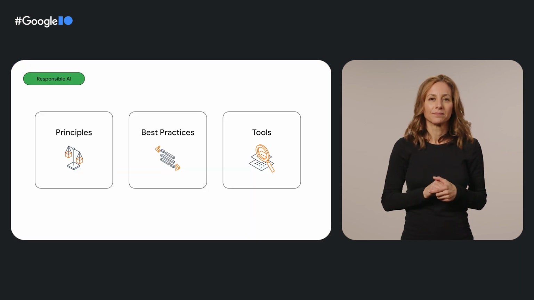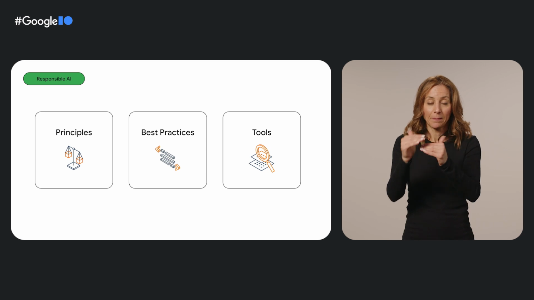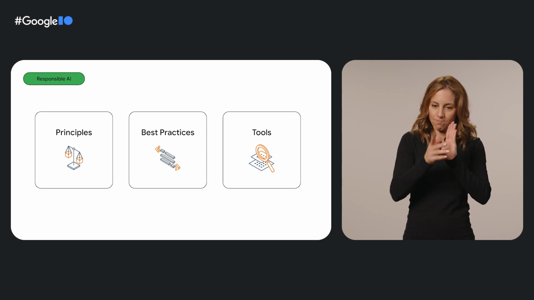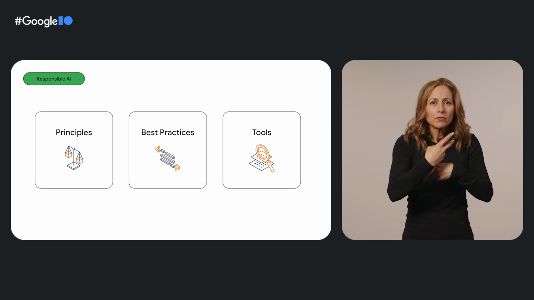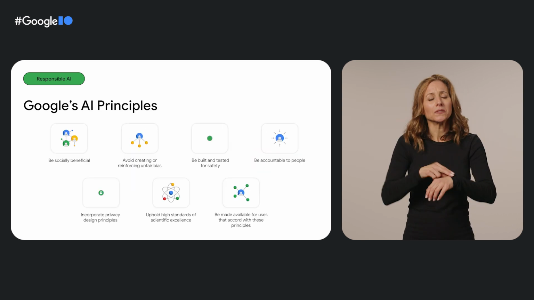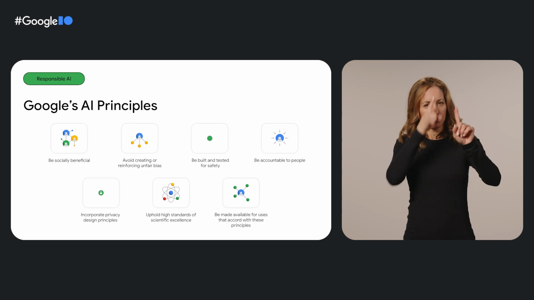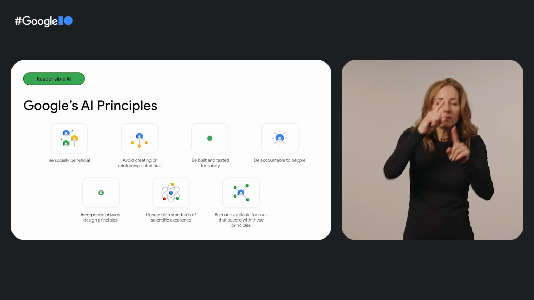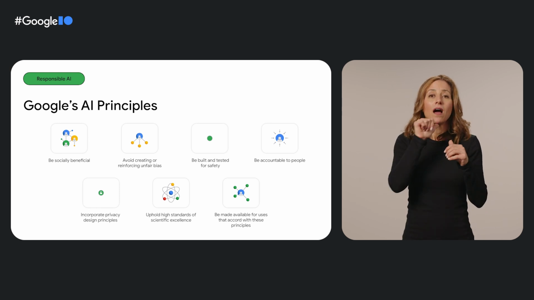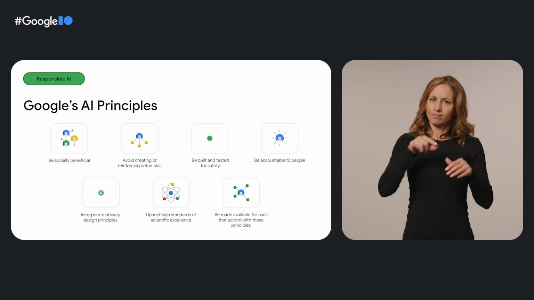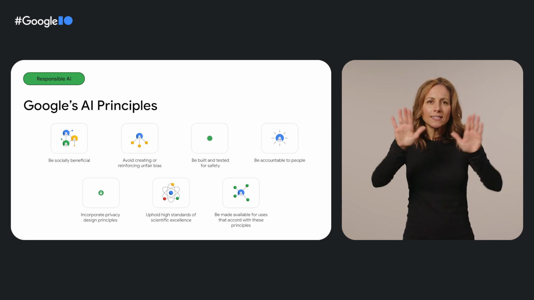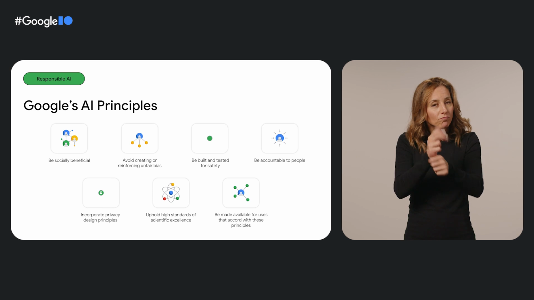So at Google, we've been working towards showing you how you can leverage these foundational models in your app or business in a way that's responsible and constructive. There's 3 steps to doing this. The first is to have principles on which you operate. And at Google, we've created our own set of AI principles, which you're free to use as inspiration for your own, of course. They're based on our overarching mission, and they include goals to be socially beneficial, avoid unfair biases, be safe, accountable, and private. And all this while upholding standards of scientific excellence and being made available for uses that accord with these principles.